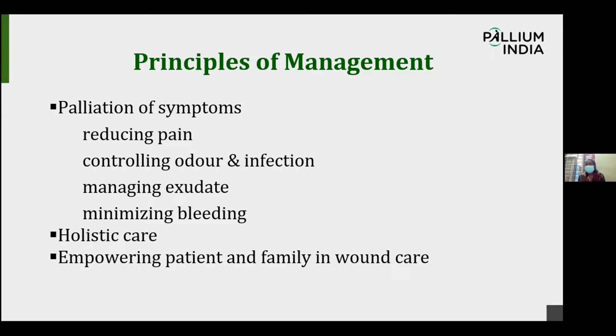Holistic care is total care. Total care is mandatory for this patient. This patient has physical, psychological, social, emotional, spiritual problems. So always you have to give total care to this type of patient, empowering the patient and family in wound care. Always try to involve the caregivers in the patient's wound care.